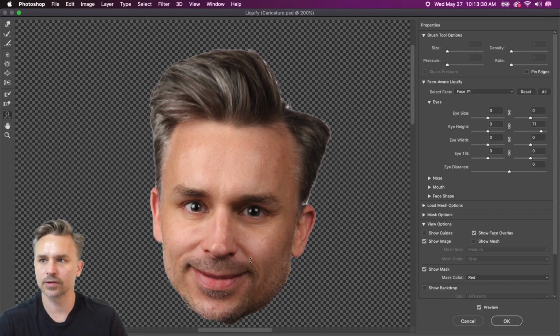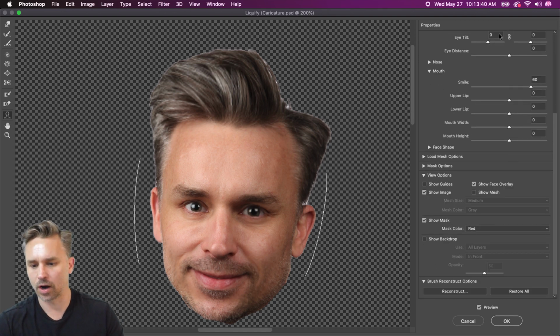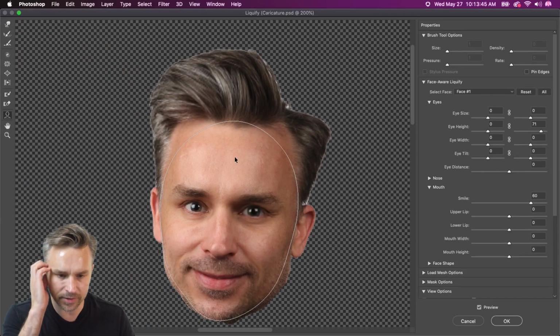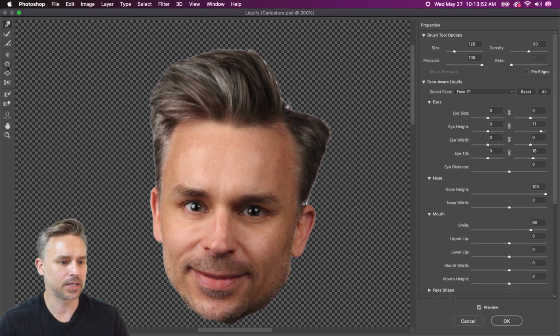You can give yourself a creepy smile. Hey, why not? There's your creepy caricature smile, right? So creepy. So you have those controls. You can also manipulate them over here, eyes, nose, mouth, and all those different parts of the face, right? I typically find that using some of these tools off to the side, like forward warp to really stretch out my mouth, exaggerating it even more. Since we are making a caricature just for fun, we could make that look ridiculous.